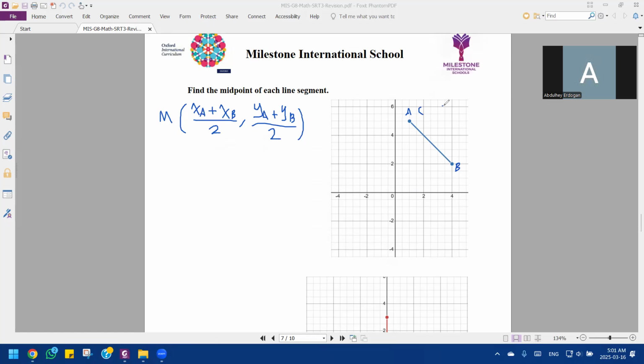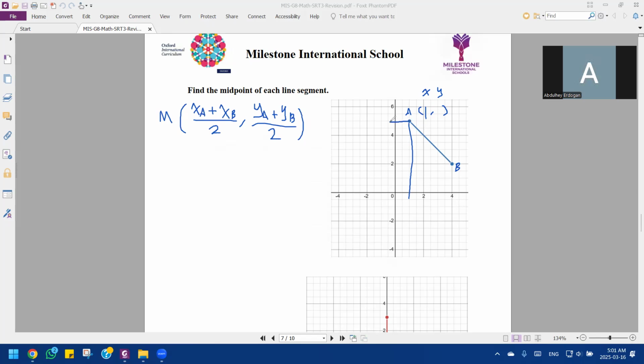I need to write it as coordinates. Between them, there's a comma. So first we start with the x value. We know that it's x and then y. How can I find the x value? We go down, we read here. So 0, 2 squares, and then 2 squares at 2. So between 0 and 2, we have 1.